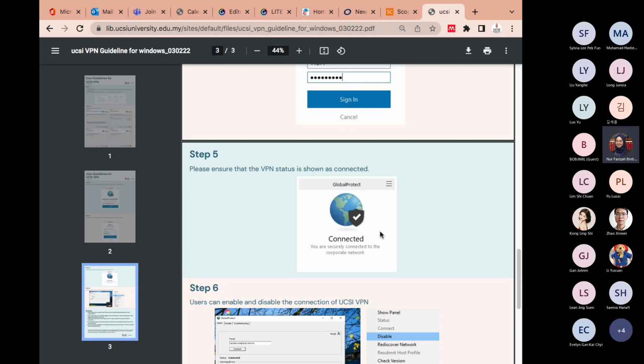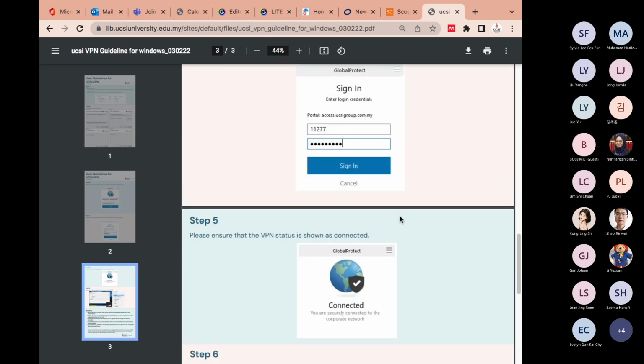If you are accessing from inside the campus, currently using the Wi-Fi, you do not need to enable the UCSI VPN. You go to the website and can download directly. Unless you are outside, you need to enable the UCSI VPN, then you can use our resources.